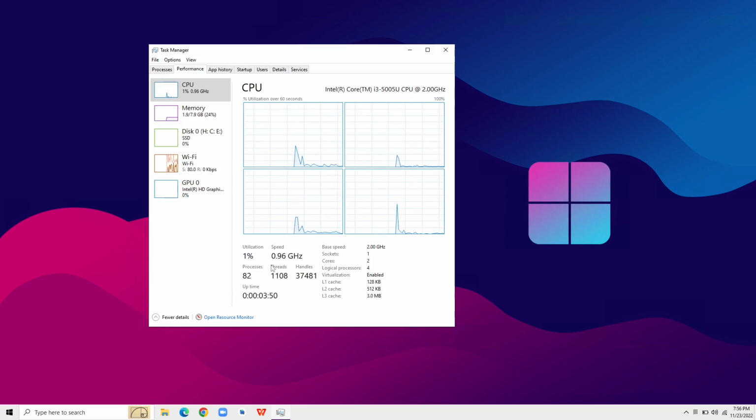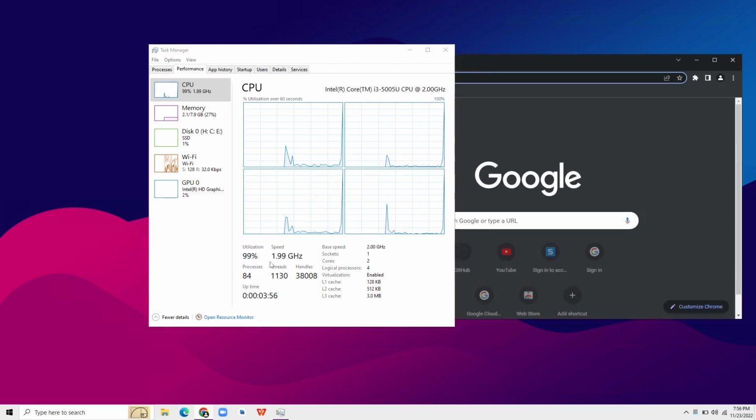On the other hand, clock speed has also reduced in idle state. But now if we add load on the CPU, clock speed goes to its full potential, which is 2 GHz. And then again goes down to save battery. You will feel a huge improvement in performance.